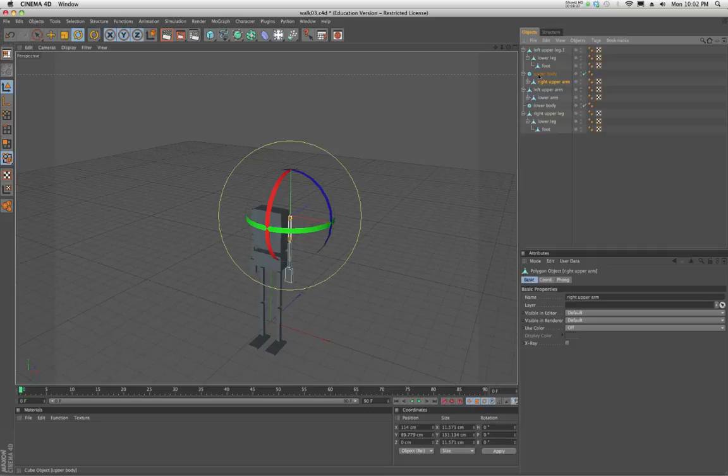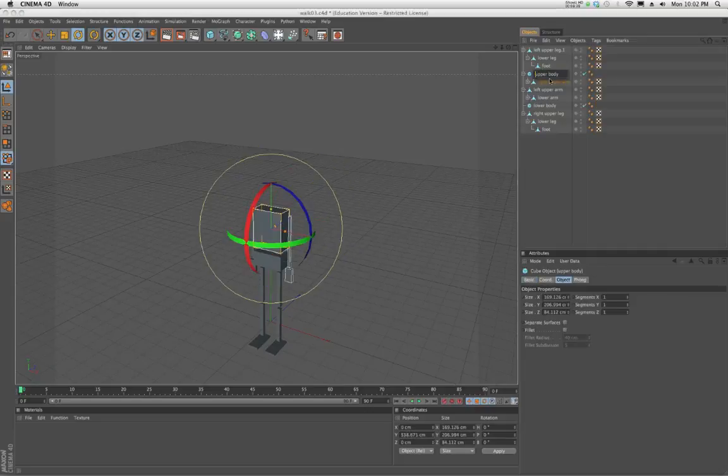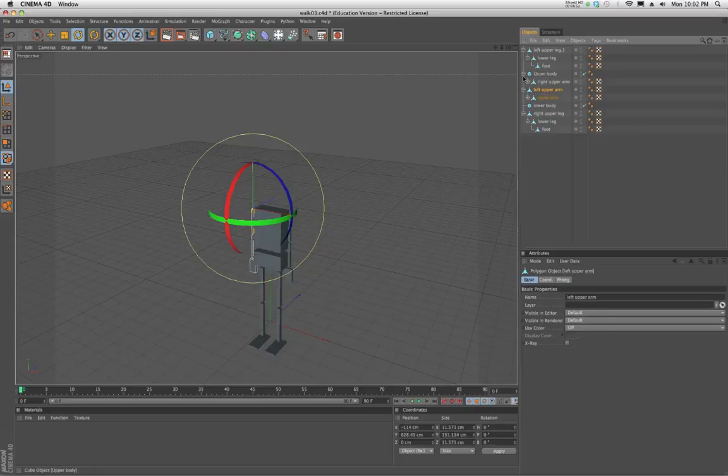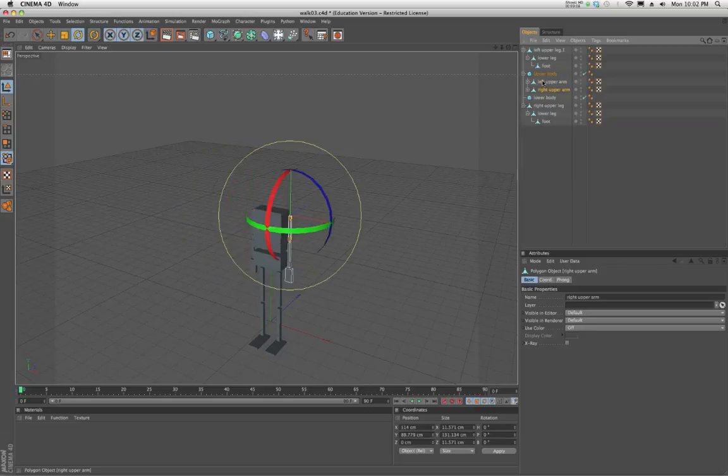Okay, so I have the upper body. Make that capital. I have the right upper arm. I have the left upper arm. Well, that should be in the upper body, and it appears that I missed. So let me just drag and drop that back in, and I can tell because there's a line here, and this line is telling me that the upper body and the left upper arm are at the exact same hierarchical level. So I'll just drag that and make sure it's in the upper body. And so what I have now is the left upper arm and the right upper arm both inside the upper body.